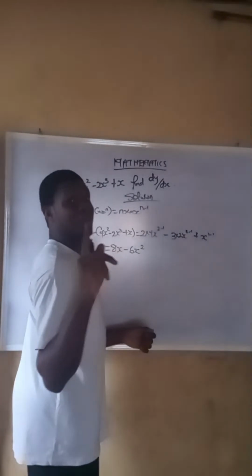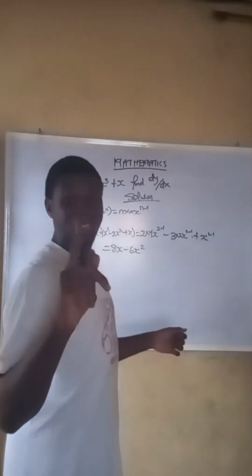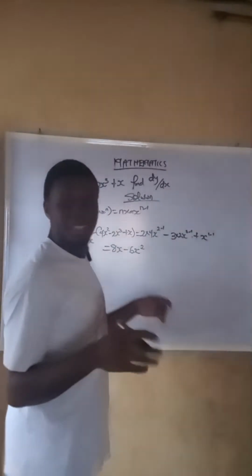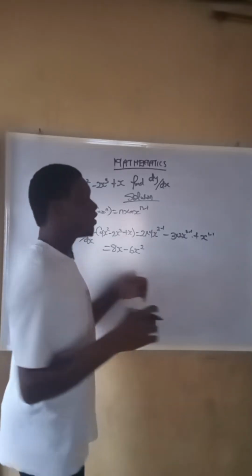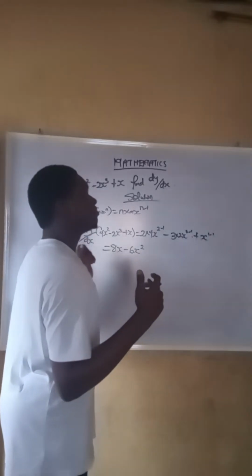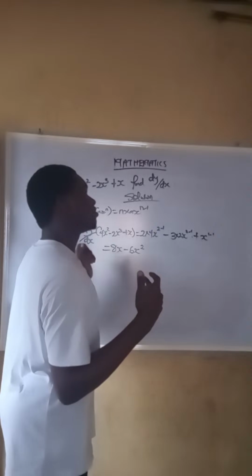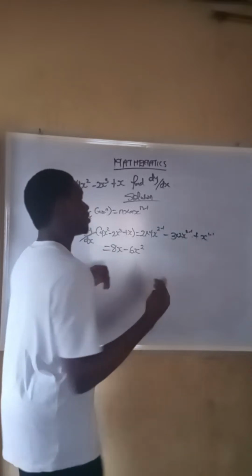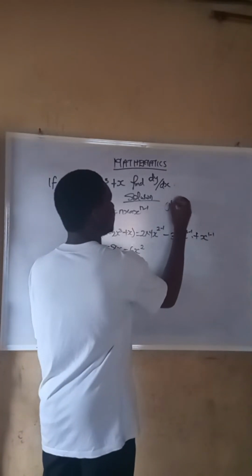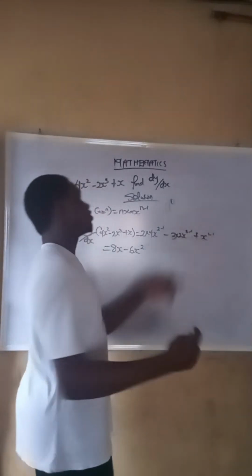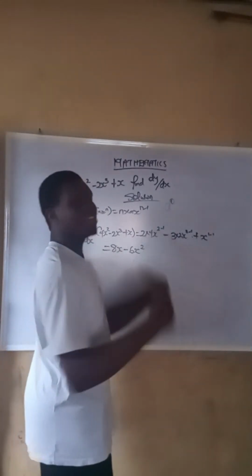Let me derive the formula for you. Don't tell anybody I told you. Let's derive it. So first of all, let's take any variable. Let's use x or a. Sorry, let's use a. So if a is raised to the power of 0 is 1, how do you find it?